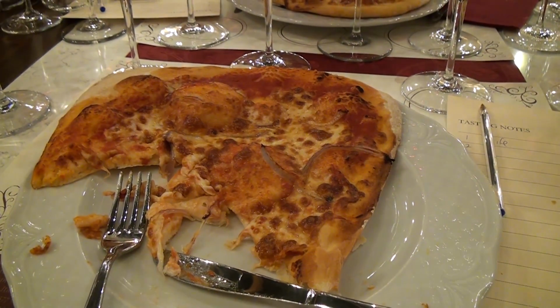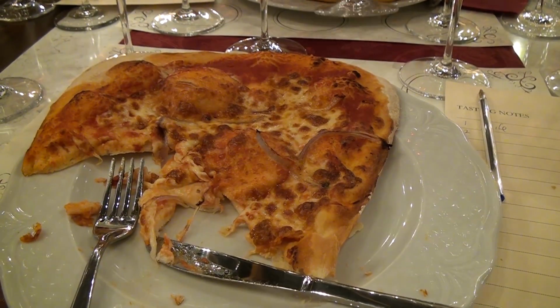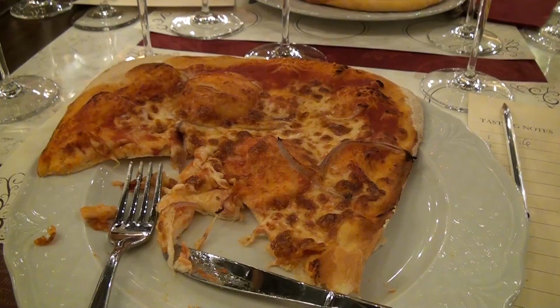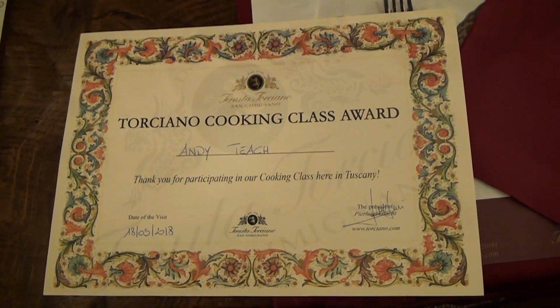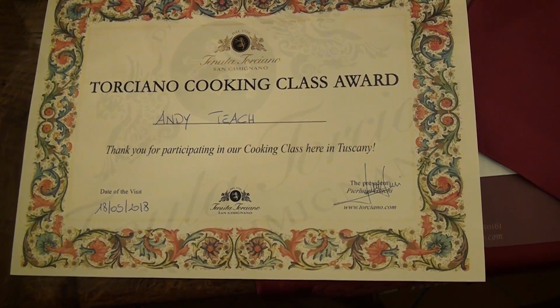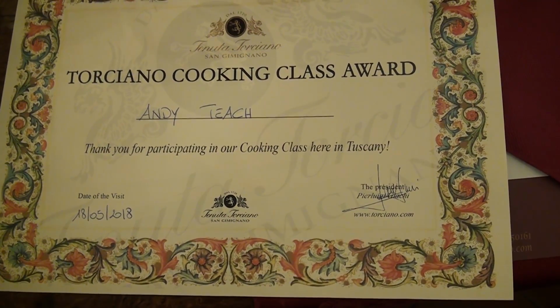Not only is this pizza excellent, it's probably one of the best pizzas I've ever had. I like that. Maybe because everything is fresh, but this is awesome. Ladies and gentlemen, I got my certificate. This is awesome.